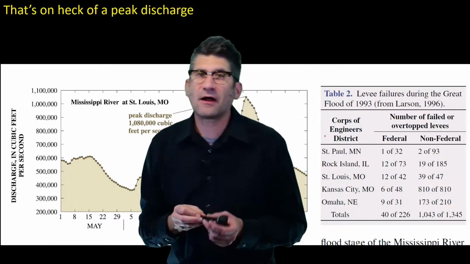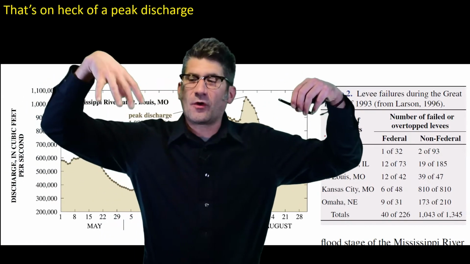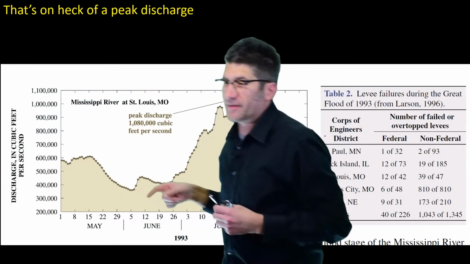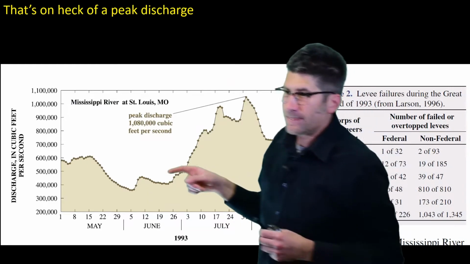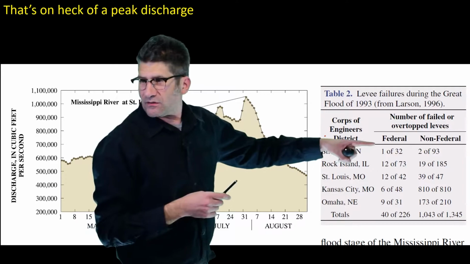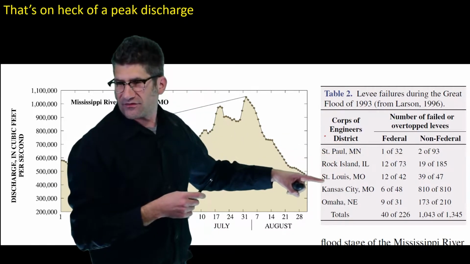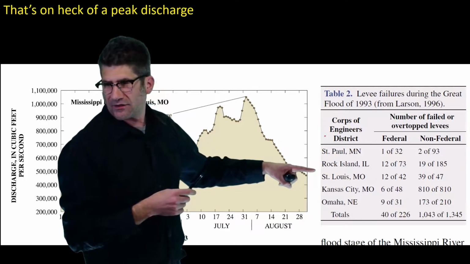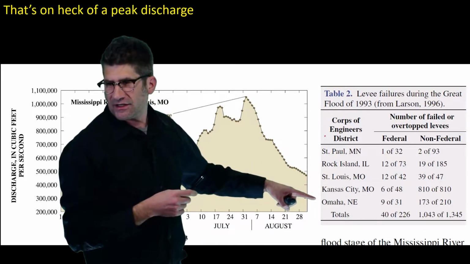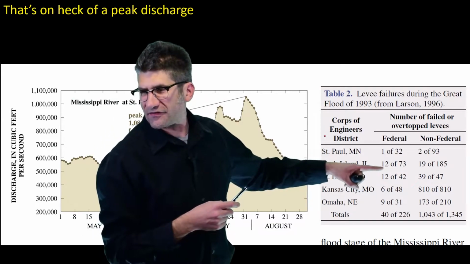We talked about meandering channels like this developing natural levees that then humans go and build up. If we look at the Mississippi River flood, first I want to look at on this side the levees and the number of levees that failed. So here we are going from St. Paul down the Mississippi River system, St. Louis, Kansas City, Nebraska. So these are the number of levees and the number of levees that failed.